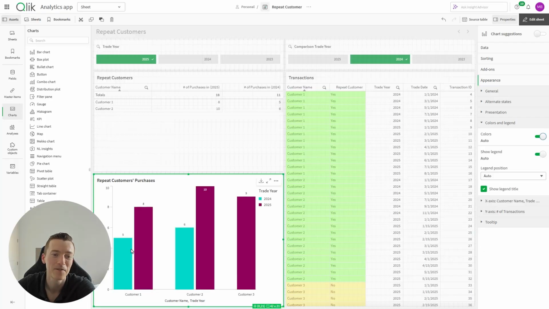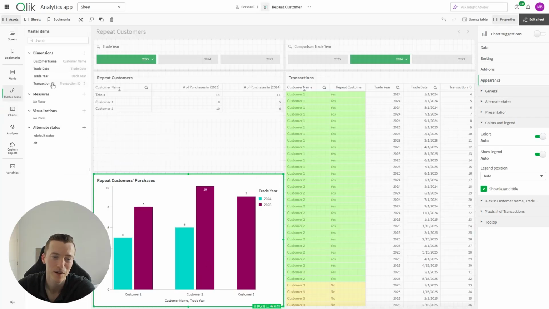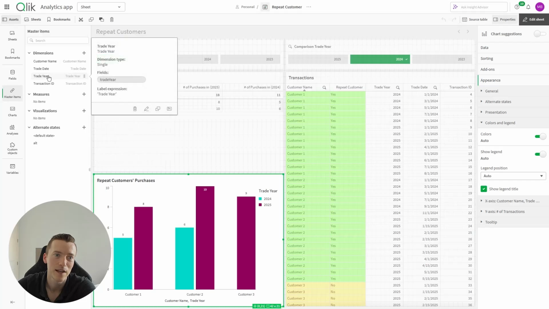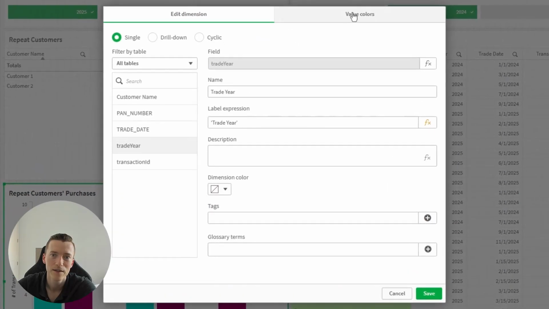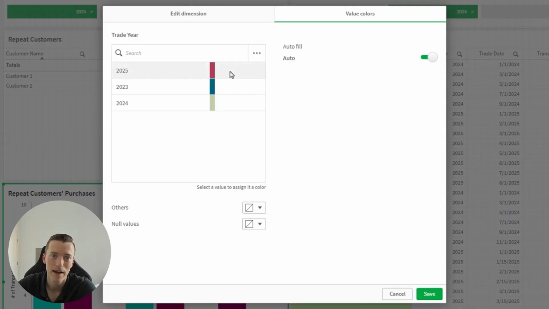So if you want to have your custom colors that might look better, what you can do is go to your master items. So I'm using the trade year from the master items dimension, and when you select the trade year and click the edit button, you have this value colors tab, and it allows you to change the colors of each individual value.